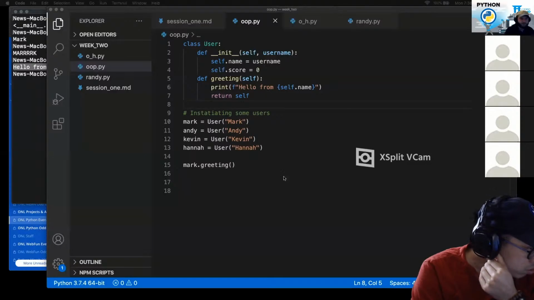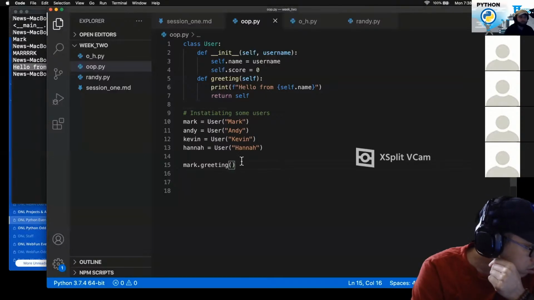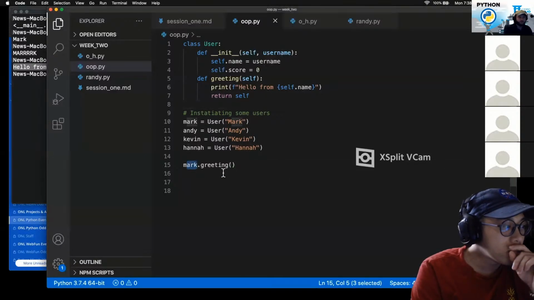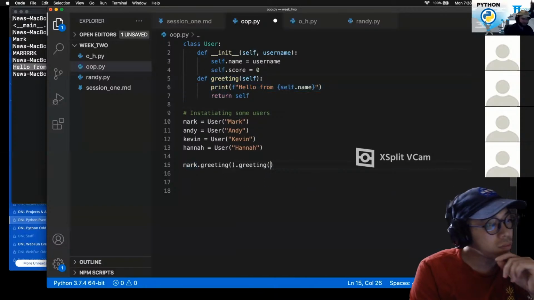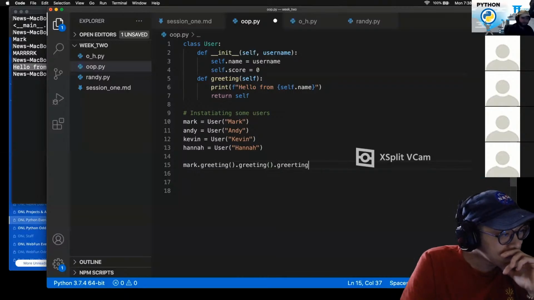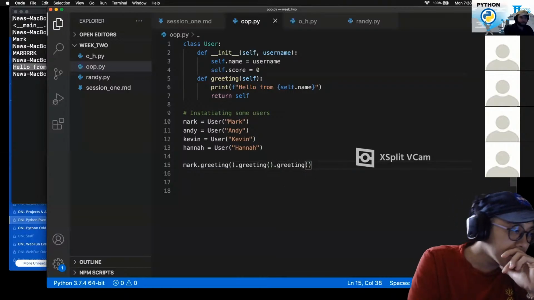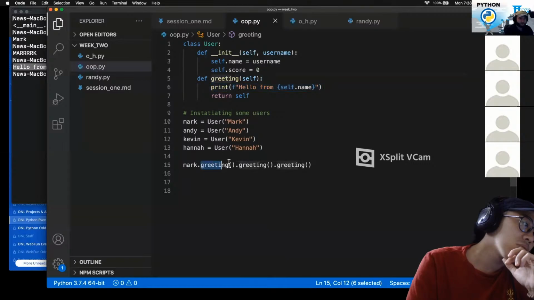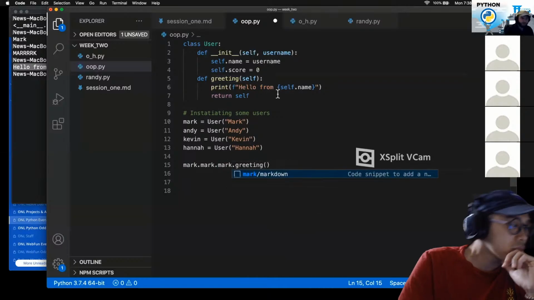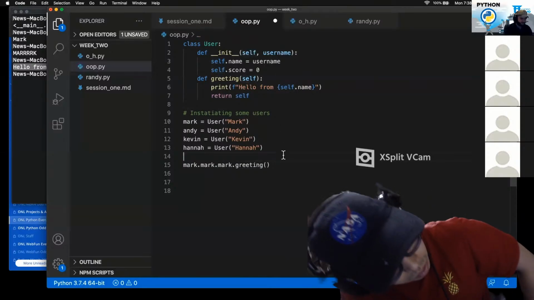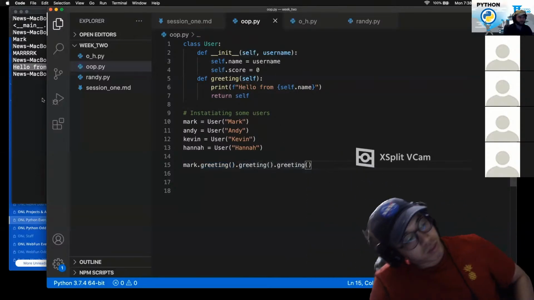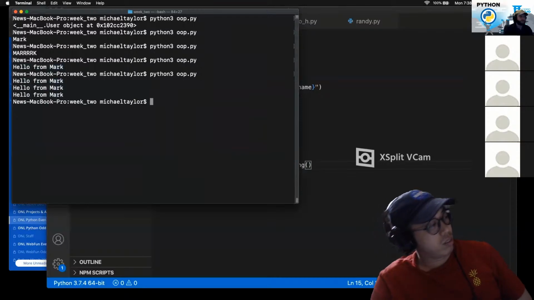And this allows for what's called chaining methods, because instances of user have access to these methods. So now I can chain this greeting method all day long, because after printing the greeting, hello from Mark, this just evaluates to Mark. Well, Mark has a greeting method that we can invoke. After printing it, it evaluates to Mark, because we're returning self, returning Mark, right? So we can see this method chaining occurring.